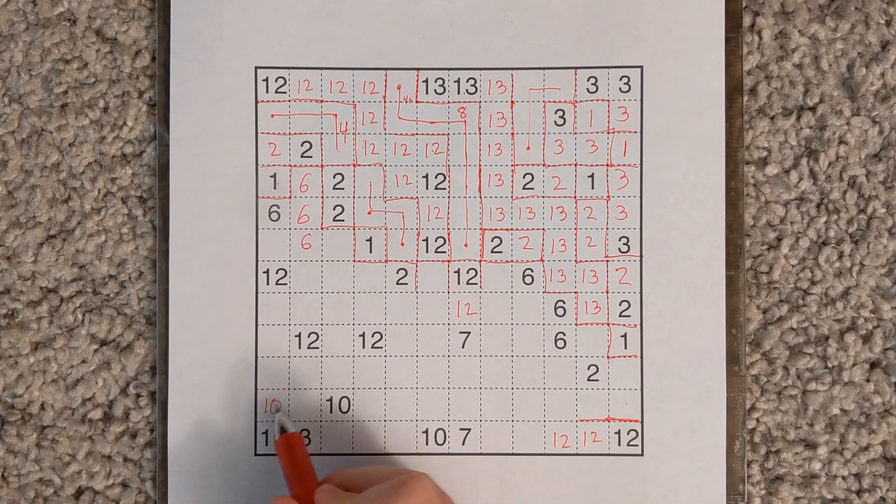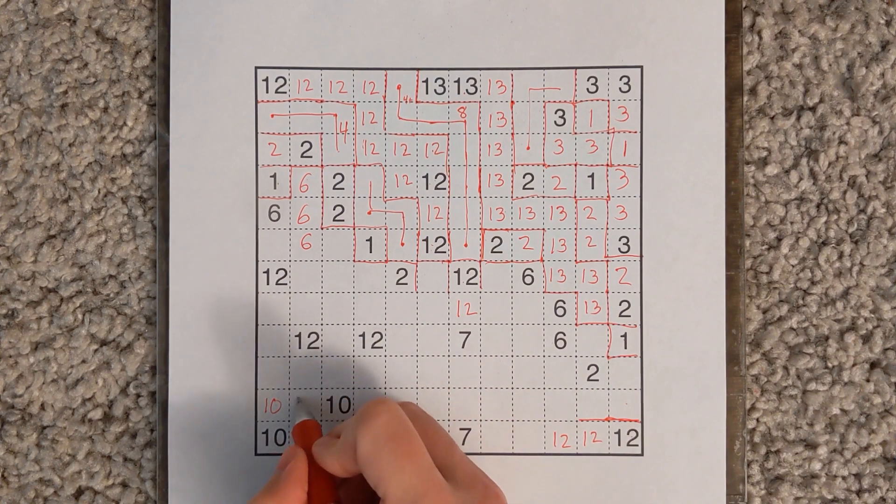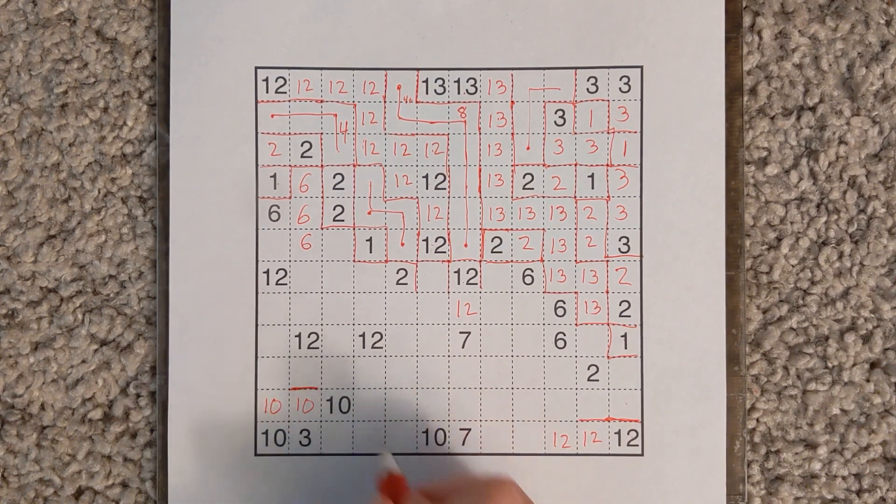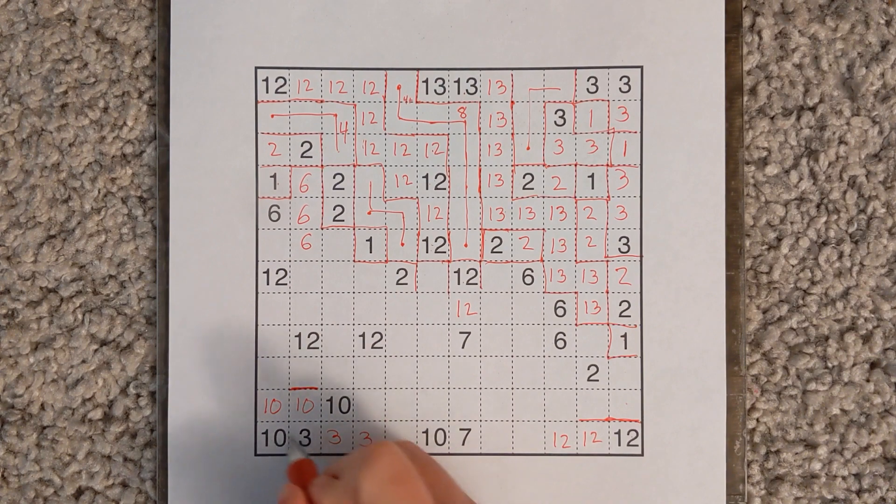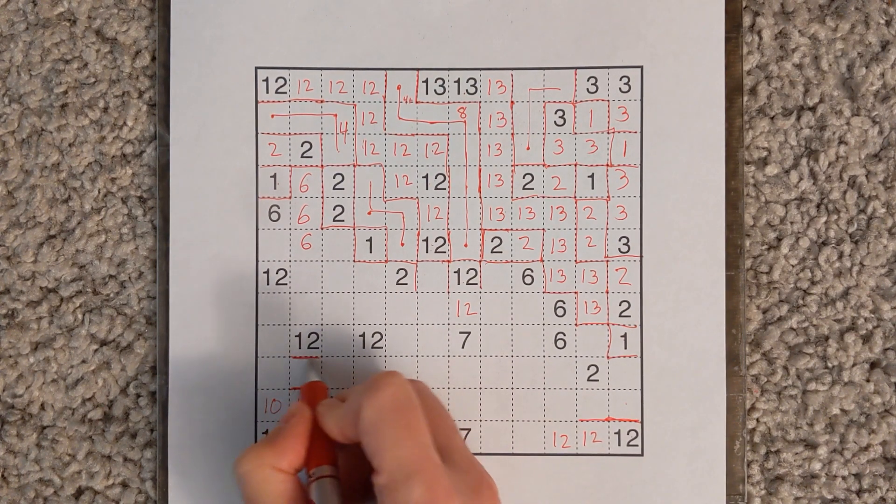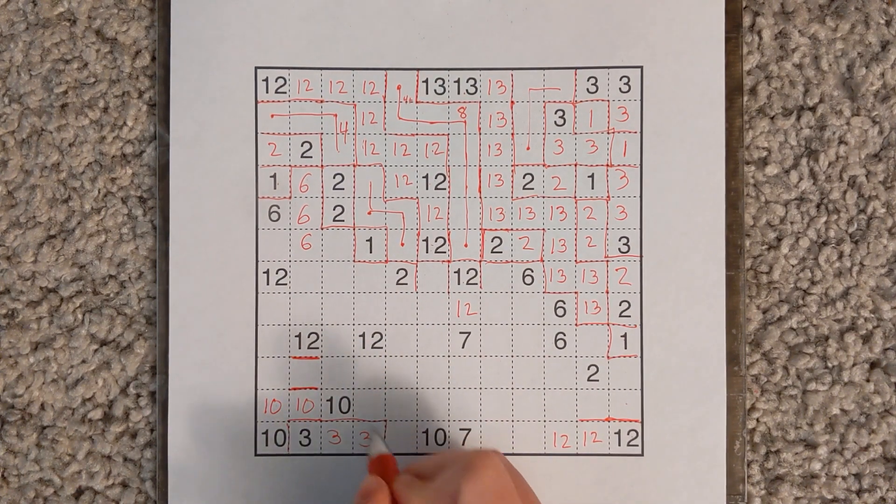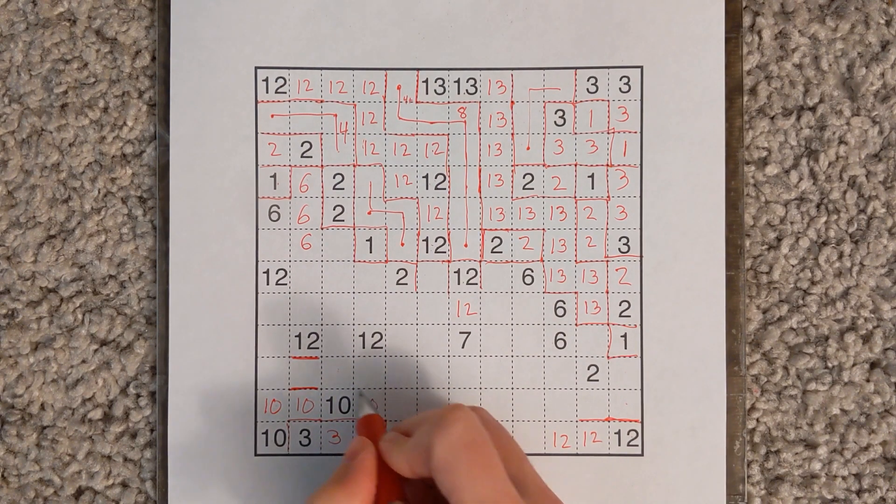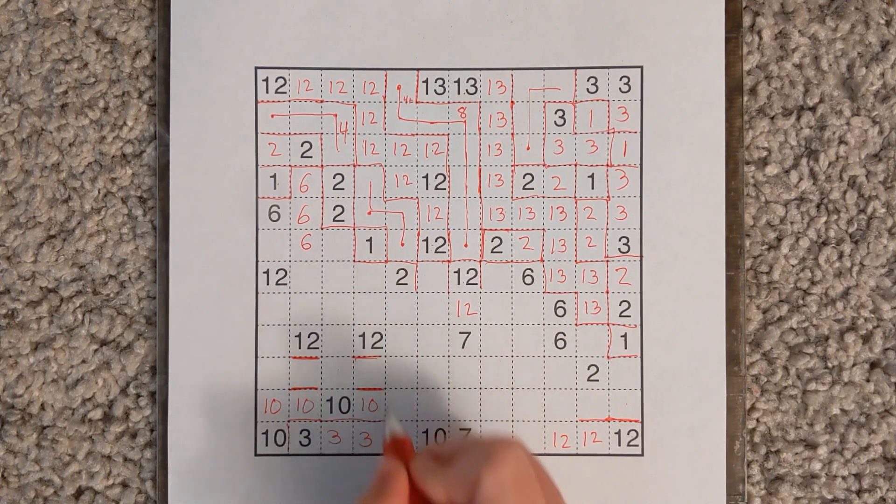That's because this 10 is a large group and it's near 12s, but the one digit and the one digit can't come together. So we effectively have to have the 10 and 12 leaving a gap between them. And as we fill this in, for instance, we might think we could take this cell, but we still have to come further out to take more.